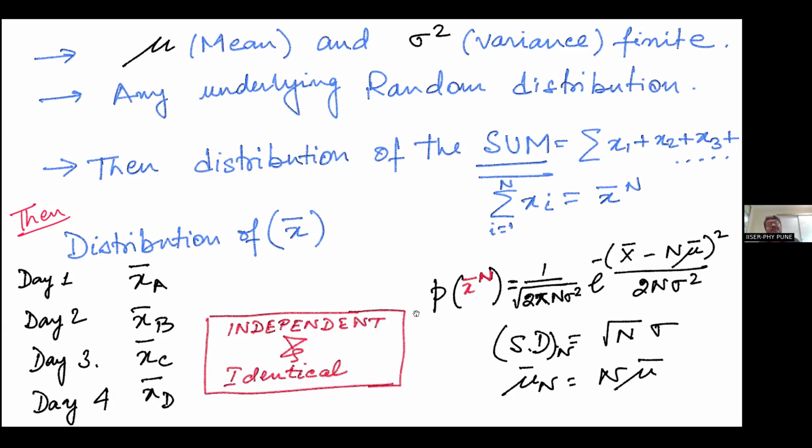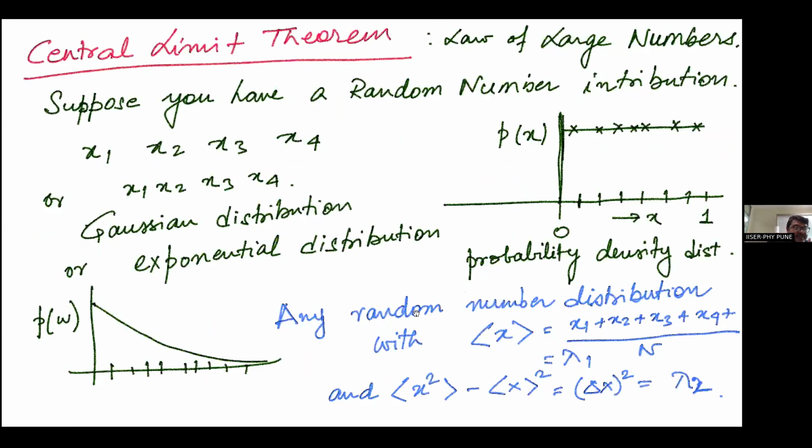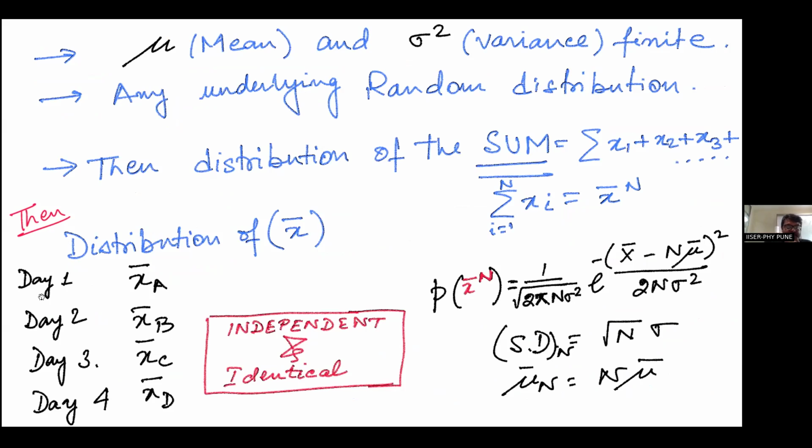Independent of what the random number here is. In the random walk, it was only plus a and minus a. There were two possibilities. What I'm saying is that even if there are different kinds of random numbers generated from a Gaussian distribution, where not all of the steps are equal, or suppose from an exponential distribution, so the size of steps is not equal but decreases exponentially, but you generate n of those random numbers and sum them up, suppose you have 10 to the power 5 different sums.